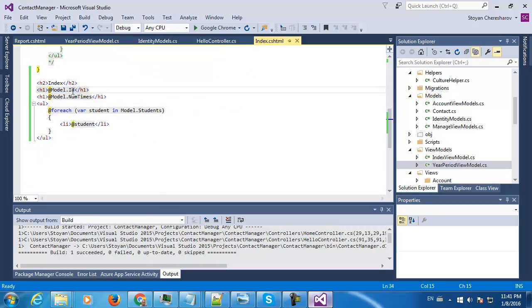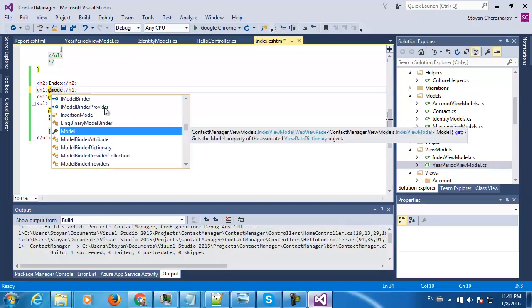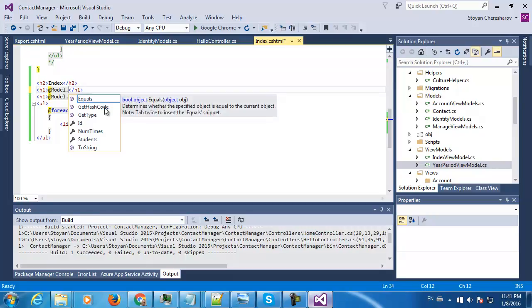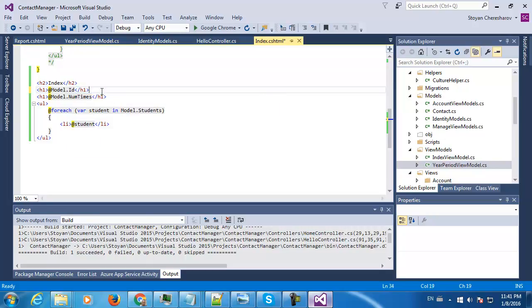I'm a little bit surprised. Let me try this. Model, small letters. No, it's not working. Model, capital, and it was ID. Okay, so this is what it is.